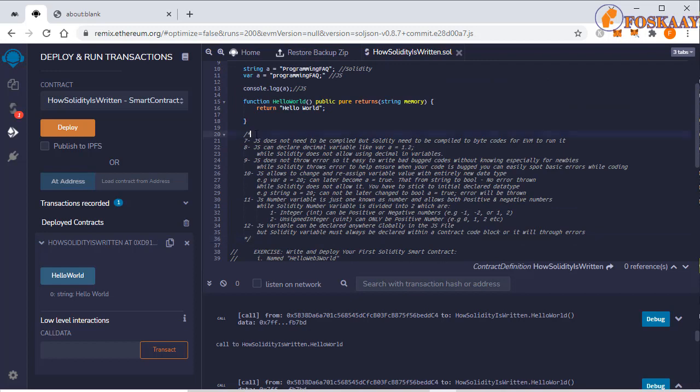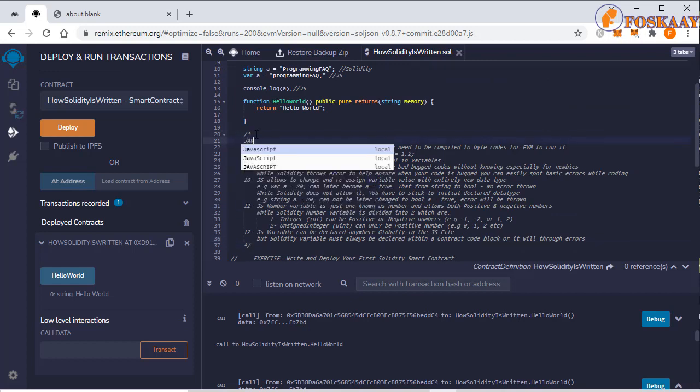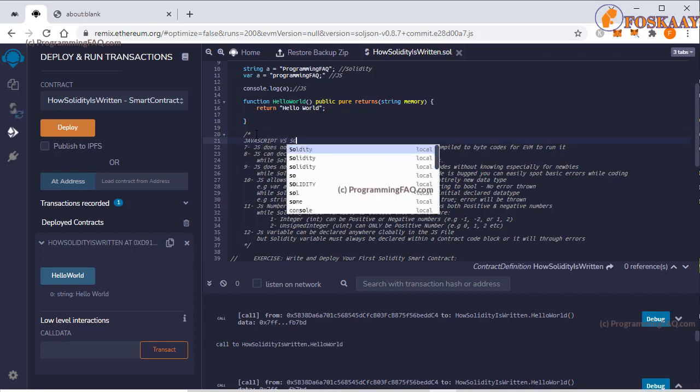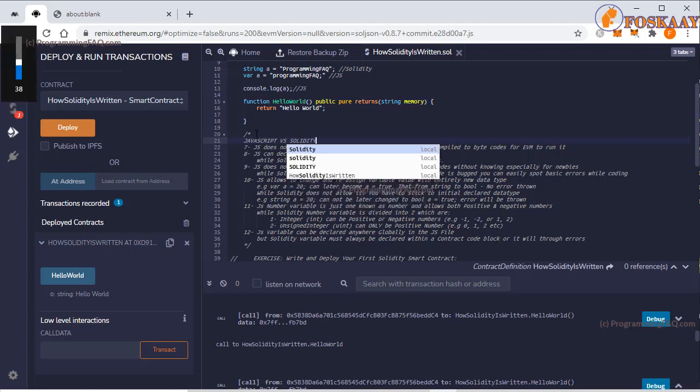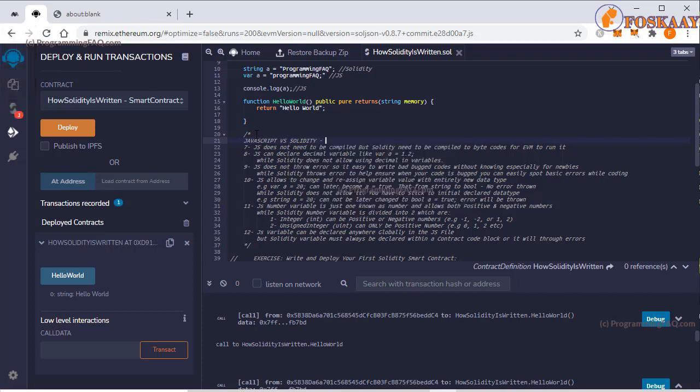So now, as usual, we are talking about JavaScript versus Solidity, and we are looking at 6 differences. If I misspell it, sorry. Part 2. Yeah, so let's go through that.